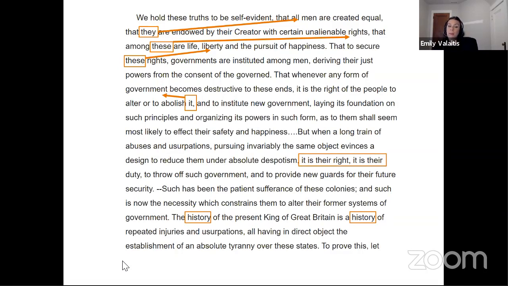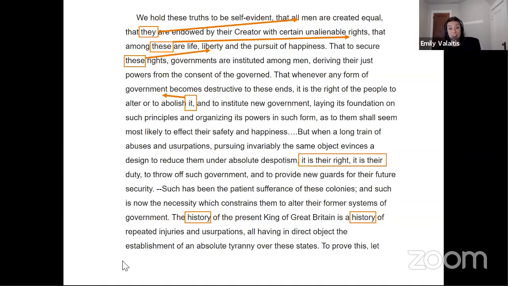You might have seen some repetition, especially toward the bottom. He says, it is their right, it is their duty. Oh, sorry, excuse me, I need to backtrack. I got ahead of myself. The repetition is things like government, rights, and then you've obviously seen they and them. You could make the case that the repetition is highlighting the role that a man plays in securing rights from a particular government. So those words are repeated. I didn't annotate those because it just would have taken too long.